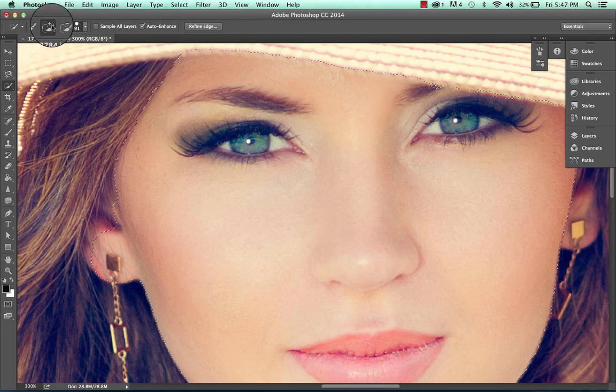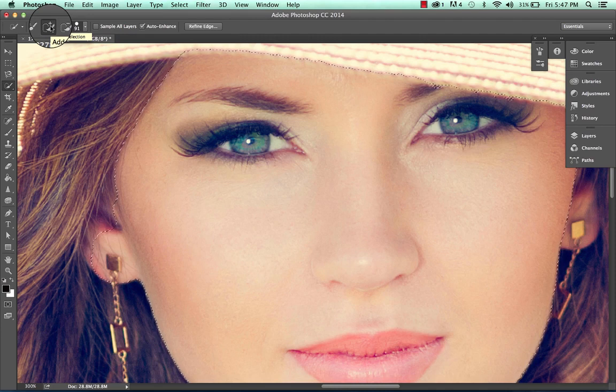And notice how, after I let go of my mouse button, it automatically moved me over to the added selection. So it's saying you've made your one new selection, and if you want to make another new one, it's going to get rid of this. So you might as well already be on the added selection to start adding some other things.